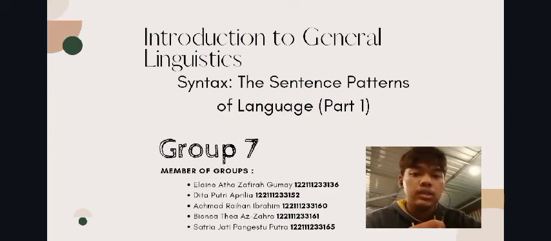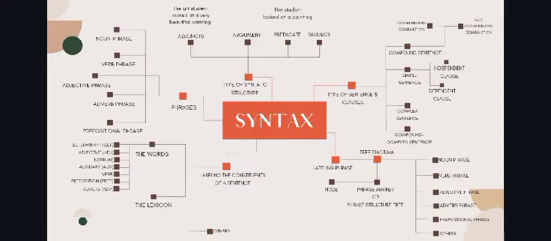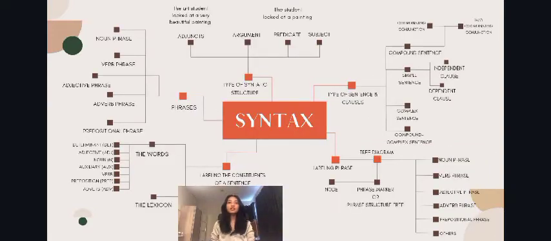The topic is syntax, the sentence pattern of language, part 1. Syntax is the part of linguistics that studies the structure and formation of sentences. It explains how words and phrases are arranged to form correct sentences. A sentence could make no sense and still be correct from the syntax point of view as long as words are in their appropriate spots and agree with each other.